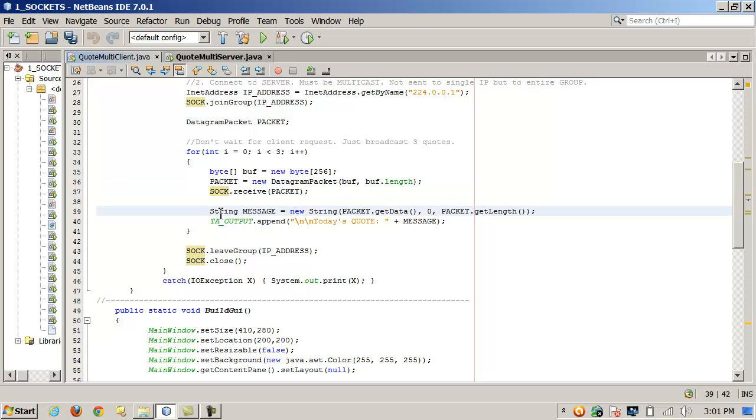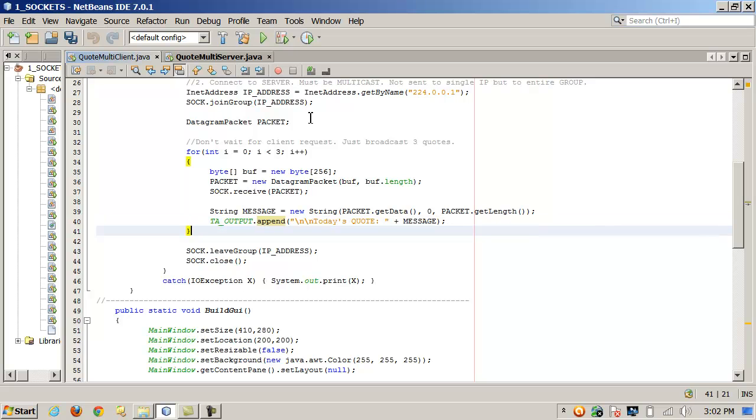Okay, when I do that, I need to then convert it. So I'm going to instantiate or build a string object here, call it message. We're going to use the new keyword and build a new string. I'm just going to fetch or retrieve the data out of the packet by the length of the data in bytes. Alright, so that will construct that string. Finally, I just want to append it to my text area and my scroll pane. And I want to use append because I don't want to erase the quotes that were previously there. I could use setText, but then that would just constantly erase everything, not what I want. So I'm just going to append it.